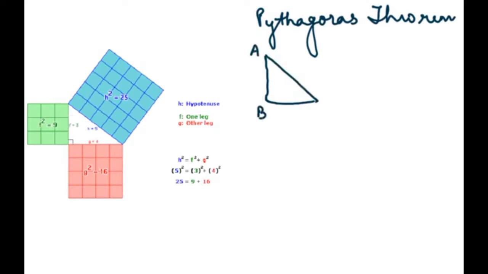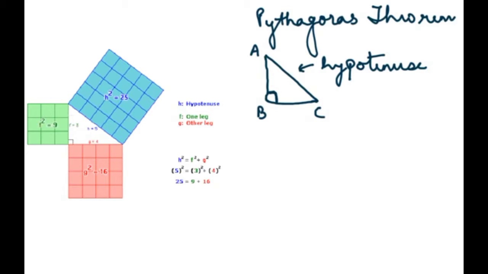Suppose we take a triangle ABC. In this triangle ABC, we see that angle B is 90 degree. A 90 degree angle is also called a right angle. So triangle ABC is a right angled triangle. Now in triangle ABC, as you can see, the side opposite to the right angle, that is the side opposite to angle B, is called hypotenuse. So in the given triangle AC is hypotenuse and AB and BC are the two other sides.